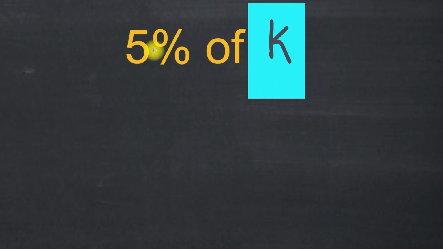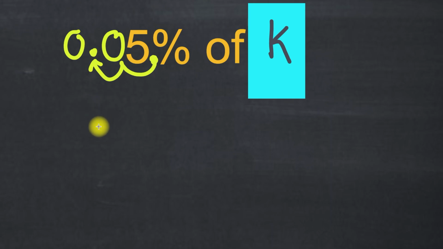So let's convert this to a decimal first. Remember, here we have a decimal point right at the end of the 5. And since our decimal point is there, we have to move it 2 places to the left. 1. And now we don't have a value here, so we'll put a 0 there instead, and then we can move it over 2. This is where our decimal will land. And then we can put a 0 here. And we'll just rewrite it down here.